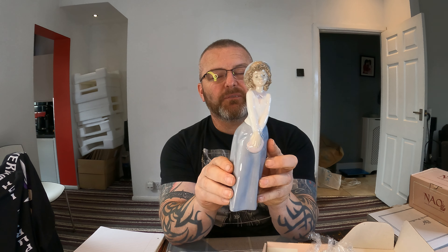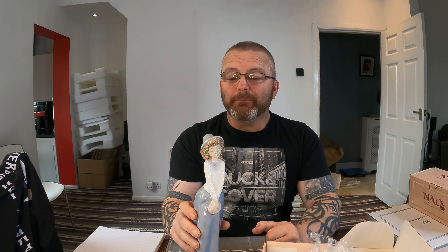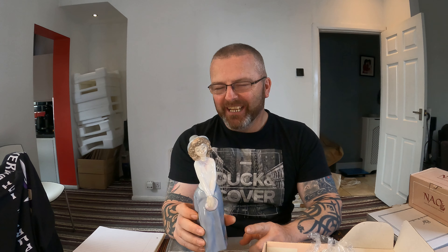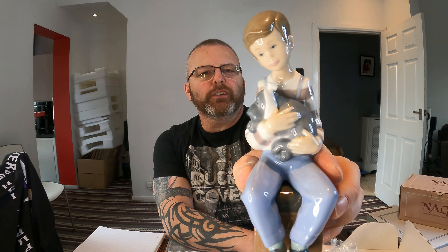There is one comp for the next one — it's very low value. I just typed in Woman in Hat for this one. This would be a lot simpler if they were all named or had serial numbers, but I found one with a listing value of £13, so that's exactly what I'm going to put on that one. The next lovely little figure is a young man with a poorly dog. No comps for this specific one, but there are Naio Boy with Dog comps ranging between £13 and £35. They come in their original boxes and are in absolutely pristine condition, so I'm going to stick a listing value on this one at £20.